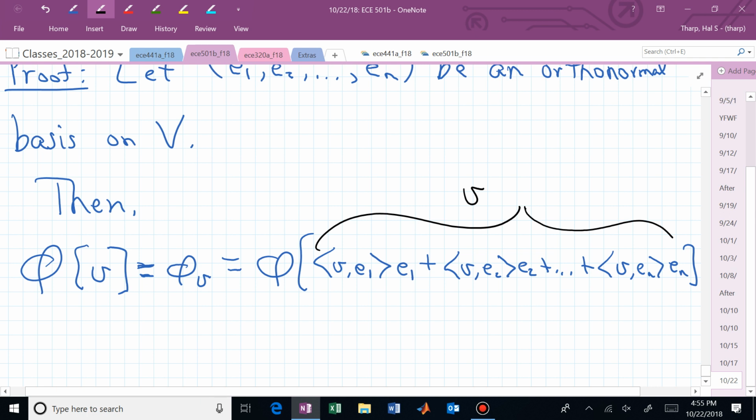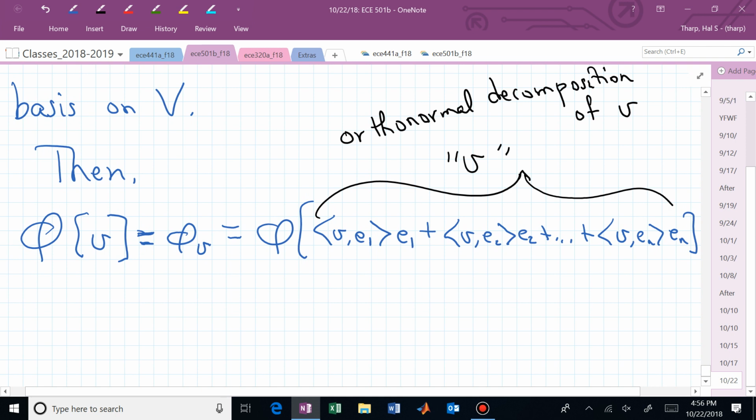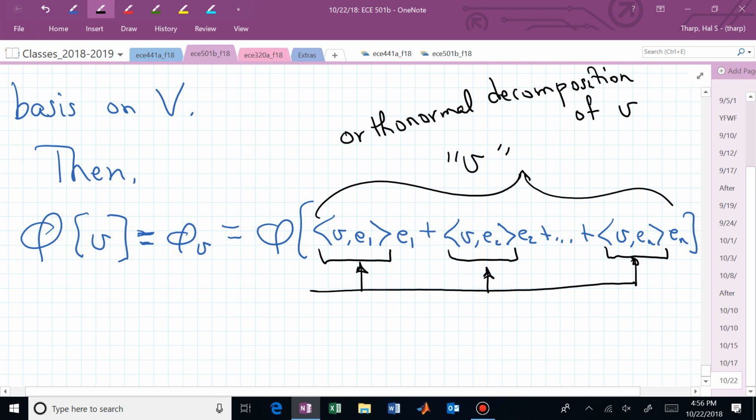And that is our original vector v. And this inside the big brackets is really just an orthonormal decomposition of that original vector v. And it's arbitrary. v is arbitrary. That's coming to us from our vector space V. So hopefully that's believable. And note what these are. Those are the result of an inner product, which is something in our field. These are scalars, aren't they? So all of these are scalars.